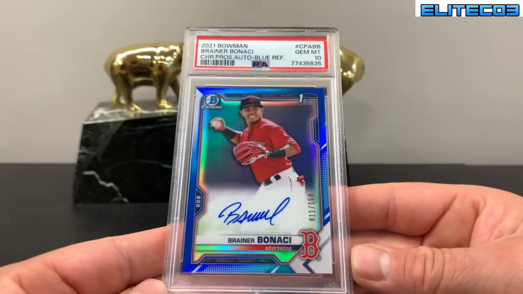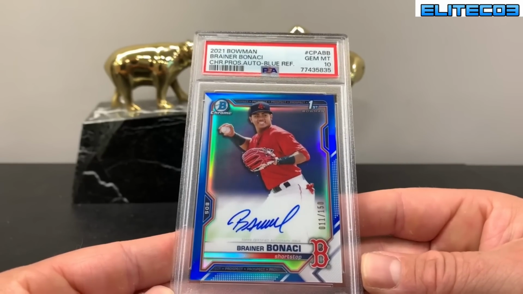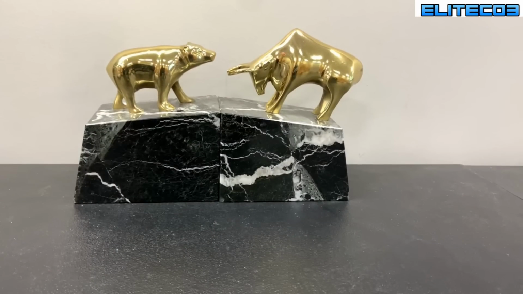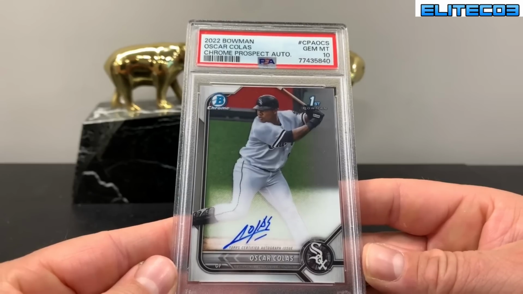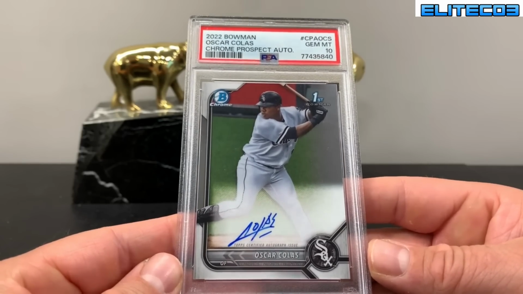Bonacci, 150 blue. That's 2021 Bowman Chrome. There's a lot of prospect cards in this order. I don't really know why. Oscar Colas, he's been pretty dreadful. Definitely a swing and a miss on him. But that's the way it goes.